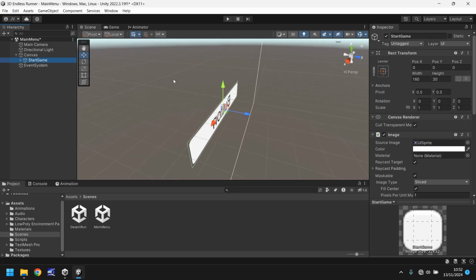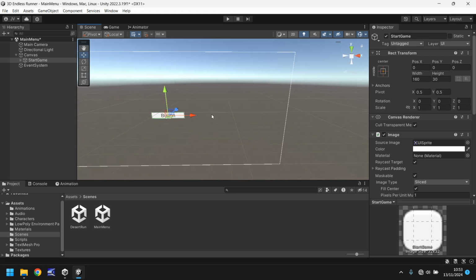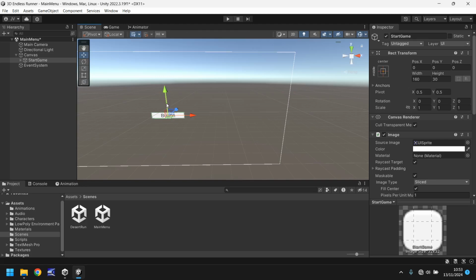Double click to get it into view, and let's now customize this button and get it into a place that we're happy with. If you play Timmy and Mousie, which is linked in the very first tutorial of this series, or in the description or the pinned comment if you're watching the full length version, the main menu for that has the buttons down the middle, so we want to have our buttons there as well. So let's move this button up a little bit to about there. That will be the first button.